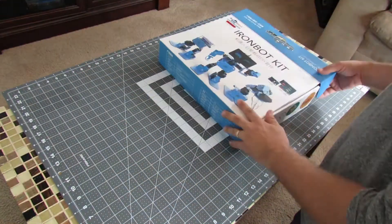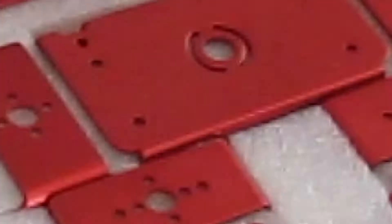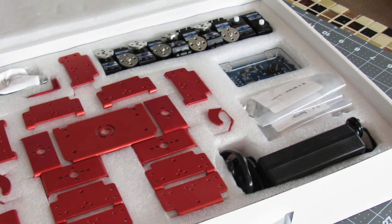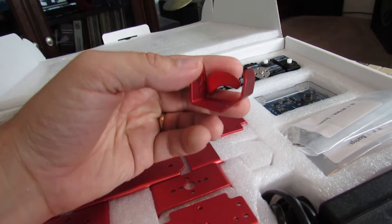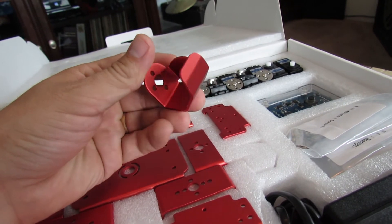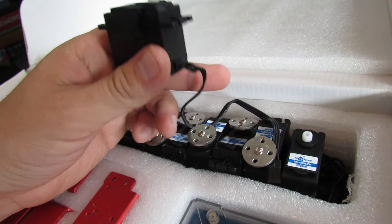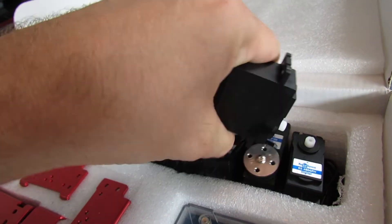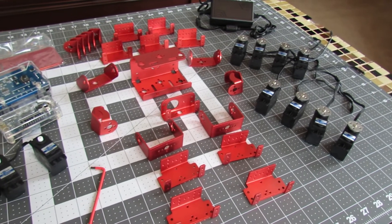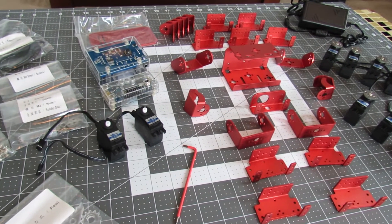In the box is a full-color illustrated manual in both Chinese and English with plans for three different robots, and some shiny robot parts. The body is comprised of an aluminum frame with a fantastic looking paint job — mine came in red. The parts are lightweight yet sturdy. The servos are hobby grade and use standard servo connectors so they can be easily replaced or upgraded. There's a good bit of hardware here; everything is accounted for in the manual, and small items such as screws are bagged and tagged in ziploc pouches.